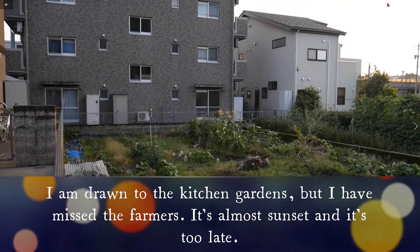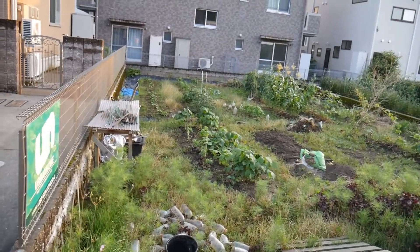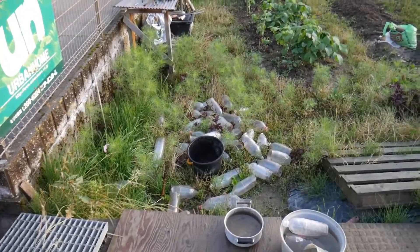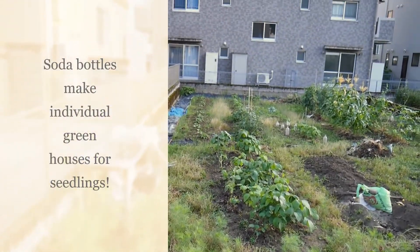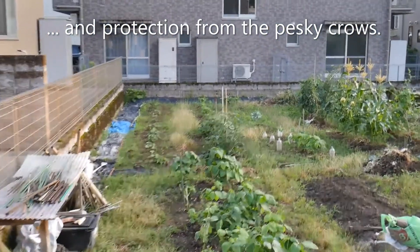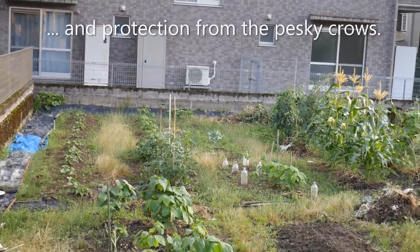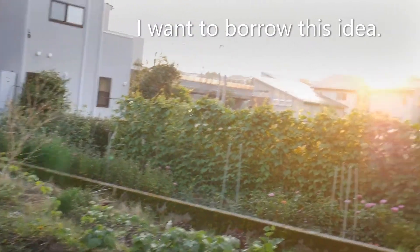This is on the other side of Nagwa's building - another garden. What drew me to this garden is the presence of all these PET bottles or soda bottles. On first glance, I thought they were cut on the bottom and used for seedlings. But looking closer, I realized this was really a homemade greenhouse. They planted seedlings in the ground, cut the bottles on the bottom, and stuck them over the seedlings to protect them from birds - because these birds are vicious and will tear up anything. This is an ingenious way of planting - I've never seen this in my village. Japanese people are very clever and innovative.